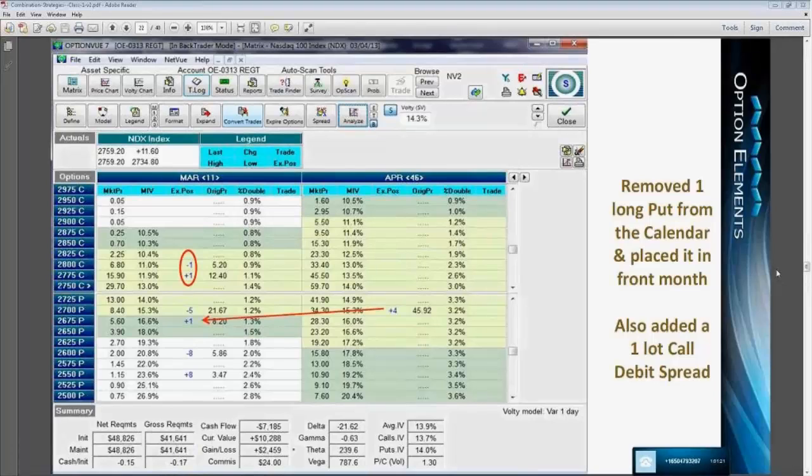Do your managed accounts perform similarly? Similarly, yes. Do you ever adjust a position from a credit or debit spread to a butterfly? Yes, of course. This example just didn't have one, but we use butterflies. Keep in mind, butterflies are nothing more than a debit and a credit spread. All you have to do is move these around a little bit and you could have a butterfly. Keep in mind, this is just one example of all the things we're going to talk about and show in this course called Combination Strategies.